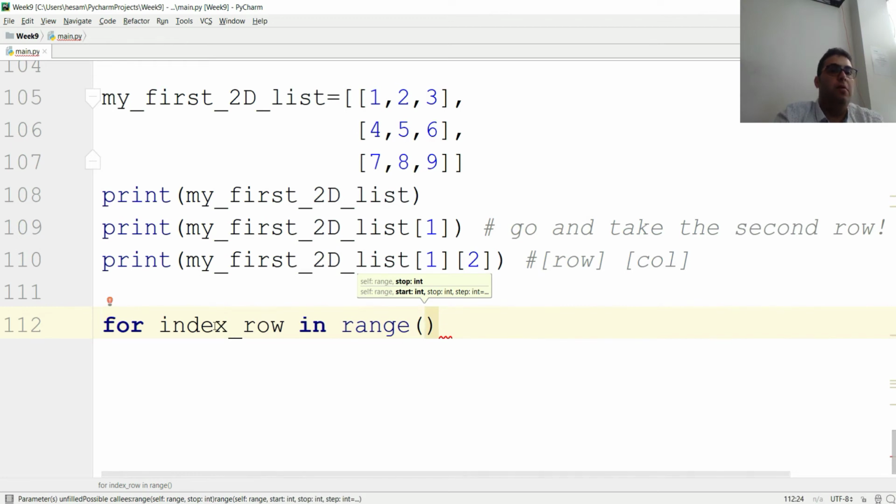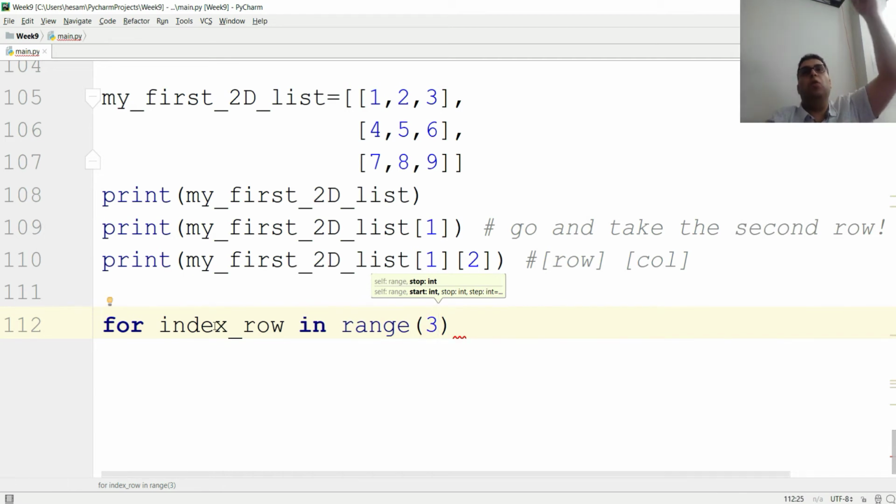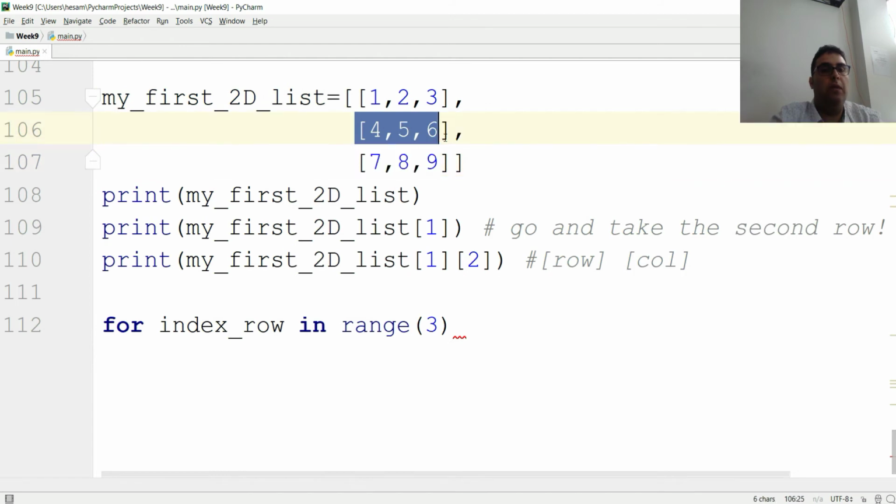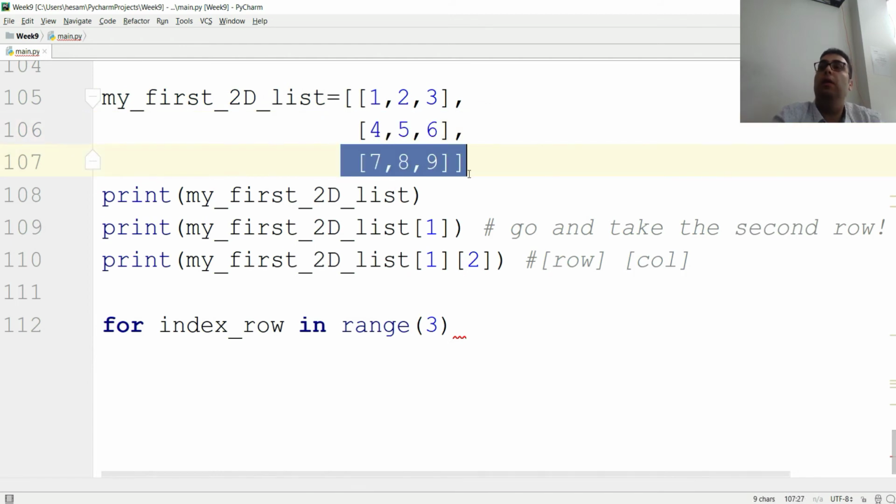This is 3 by 3, so we can put 3 here. You're gonna go index 0, 1, 2, right? Because that is your row 1, row 2, and row 3.